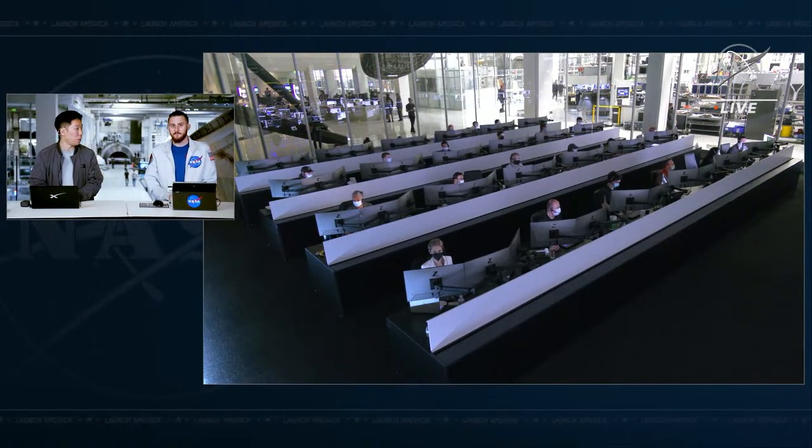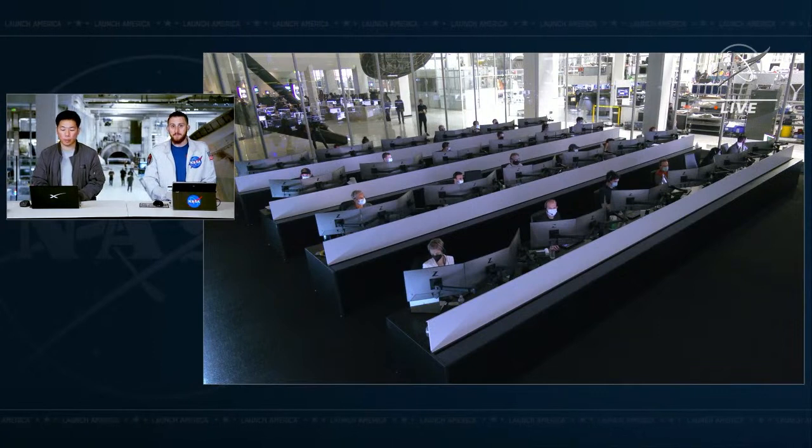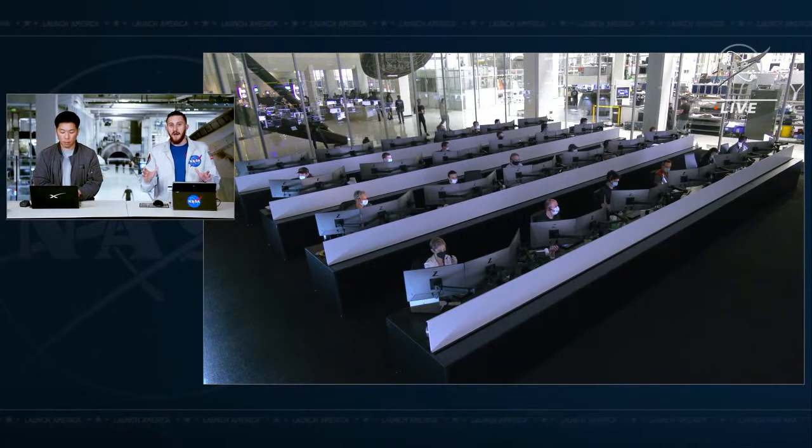Coming up next, we're going to be reorienting the Dragon and then starting up the deorbit burn. Right now, we are in a slew. So now the trunk has been confirmed to have separated from the Dragon capsule. That slew had Dragon oriented slightly to the side relative to how it is orbiting, to allow there not to be a conjunction between the two bodies as they now enter into the deorbit phase.